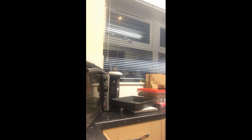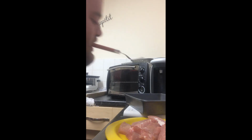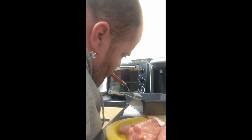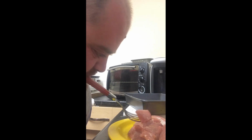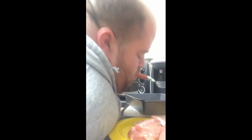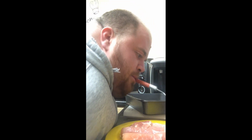Now I'm just going to put the gammon in. I'll put the gammon onto the tray. I had sausages in here this morning and there's still quite a lot of oil in there, so I'm not going to bother putting any oil in it. As you can see, it's all in chunks ready for me, so I'll just sit them in. I'll probably fast forward this bit just because I don't want the video being too long.